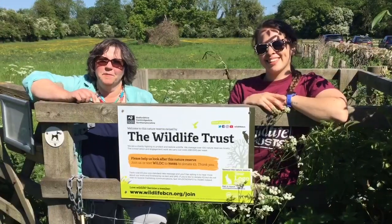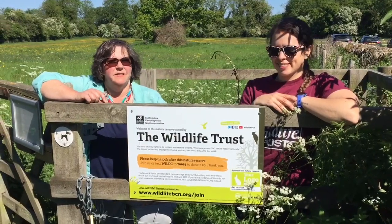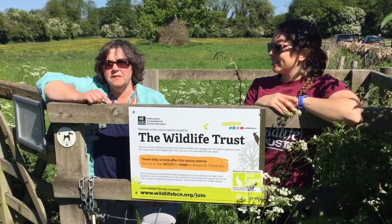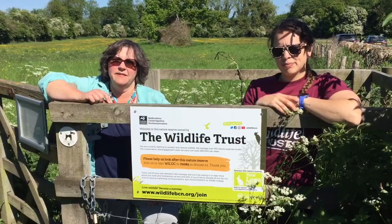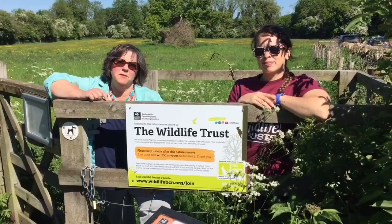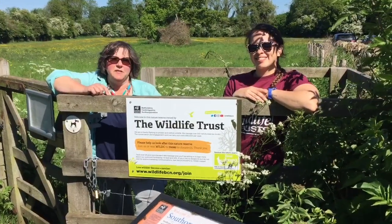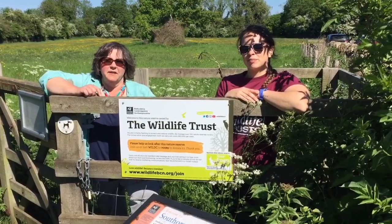Well, we've had a lovely walk round this afternoon, seen lots of interesting things. The meadow's actually at its best from about mid-June onwards, and particularly this year as it's a late season. If you come along in that period, you should see plenty of the marsh orchids flowering, and they'll be joined by pyramidal orchids, lots of lady's bedstraw, and right through until the hay cut there'll be interest.